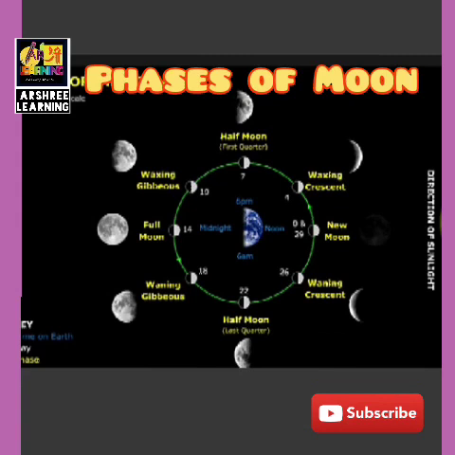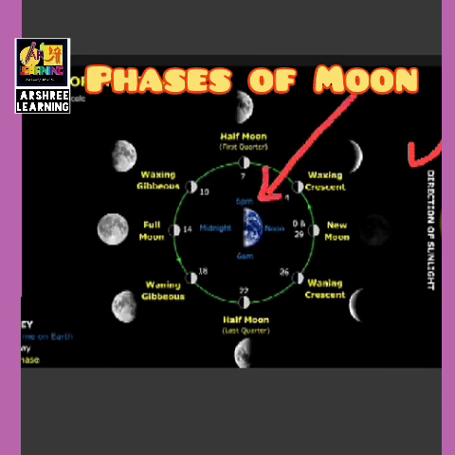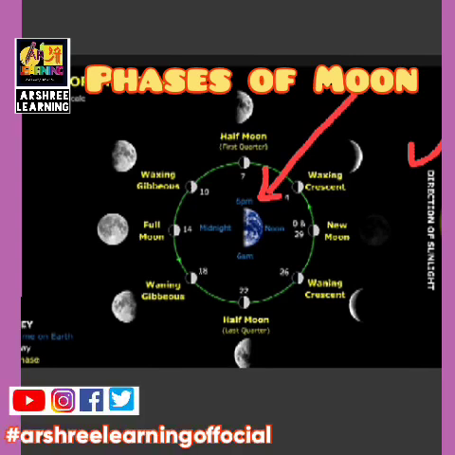From this picture it will be clear. Imagine that the sun is on the right side of the picture and on the left side the moon is there. The earth is shown in the middle, and the moon is taking a round of the earth. So the light of the sun is falling on the moon as well as on the earth. The part of the earth which has been shown bright is having day, and the part of the earth which is having night is dark. The moon is visible to both parts of the earth, but in the part which is having night, it is visible clearly.